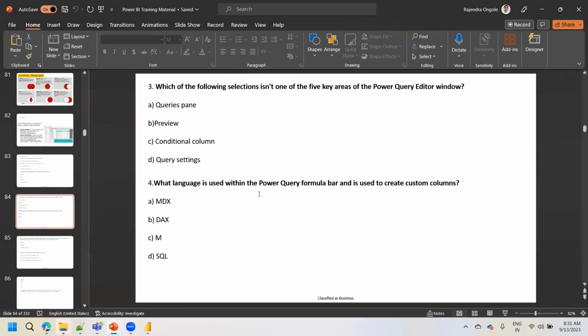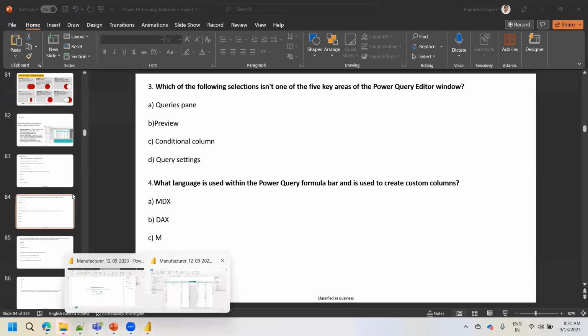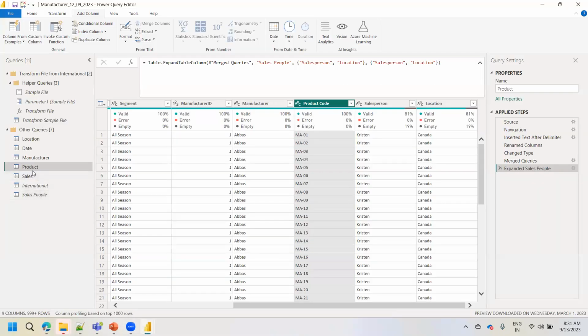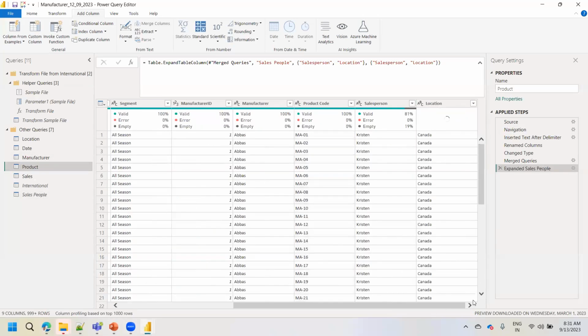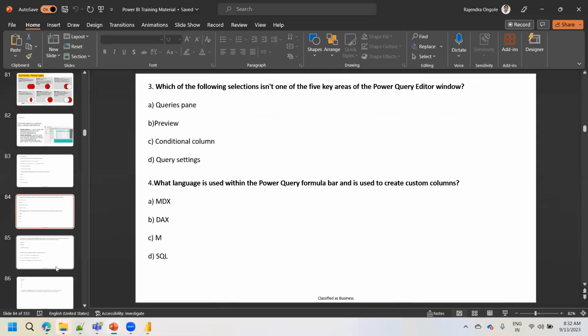What language are we using in the Power Query editor? Which language are we using to create the custom columns or the backend formulas? Which language is it? Mashup language. M stands for mashup. So you are combining Access data with a manually created table. Here we have combined it, blended the data, the mash-up has been happening here. Got it? M language.